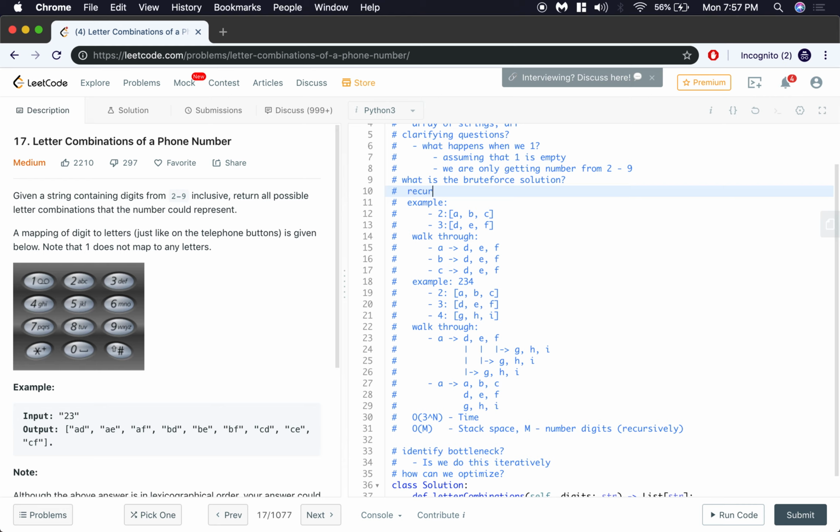Our current approach is to recursively go through each list of characters and print results when hitting the last list.